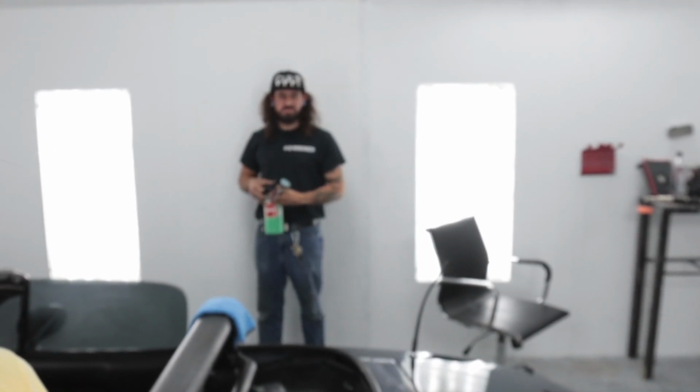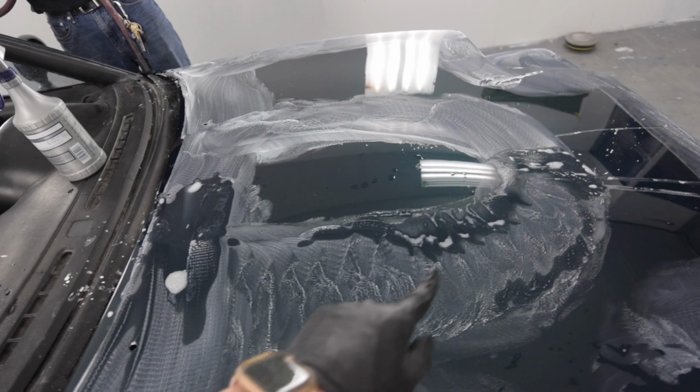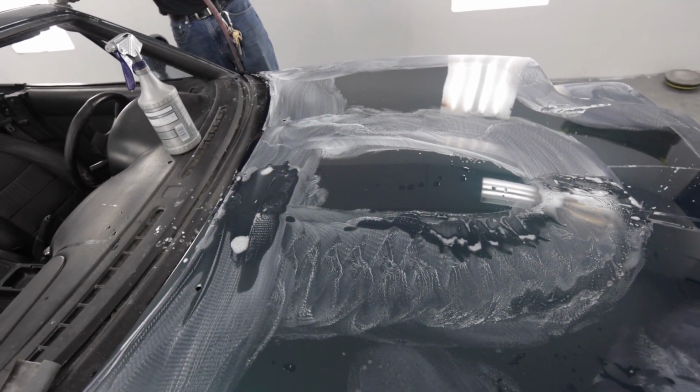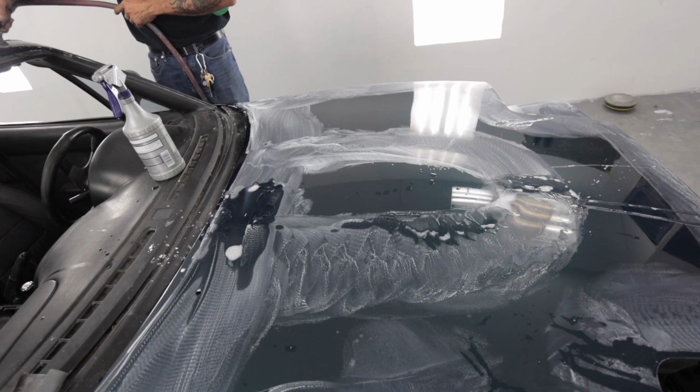How long have we been working on this now for? All I got left to do is the hood, and then it's time for step two. Except for a couple little spots, gotta get the air buffer. Kinda went overboard with redoing a bunch of spots just because around the bulge right here, it was just bothering me. So I sanded it.